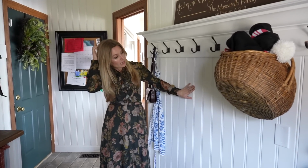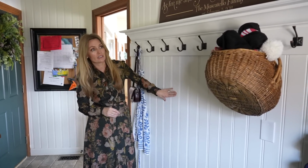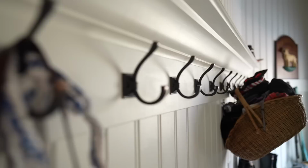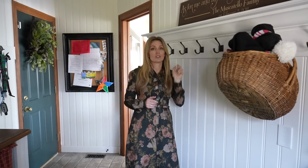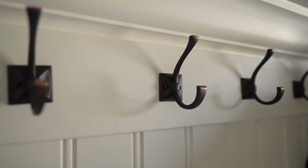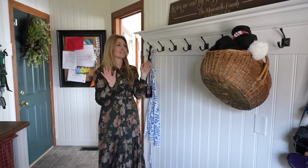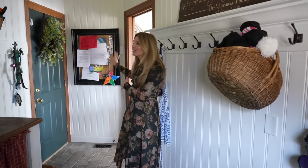This is actually a panel. It is not tongue and groove, but I found that it looks just like tongue and groove. It is the wider plank. And so we had these placed on the walls. This is just a custom shelf that we had made with these really sturdy hooks, because I have a 6-year-old who might potentially hang on his backpack. And so these are all helpful. In the summertime, they carry all of our pool towels. In the wintertime, they've got baskets for our mittens, and also all of my children's backpacks and things like that. So this is very clean today. I'm actually really enjoying this. Usually it's littered with lots of school papers and all of our fun stuff.